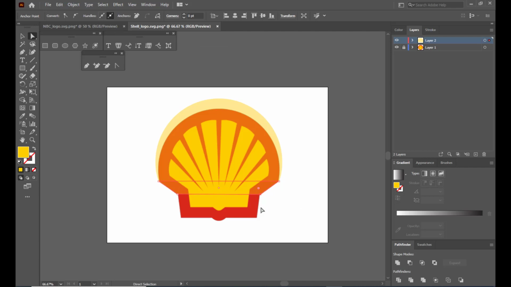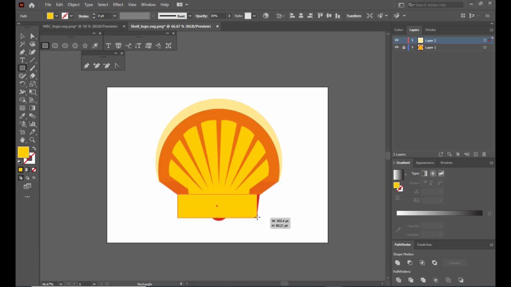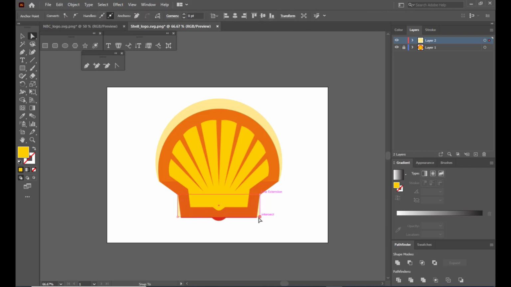Right. We'll create one more rectangle, and also reduce the opacity for this. Select the direct selection tool. Just adjust these points. Right.